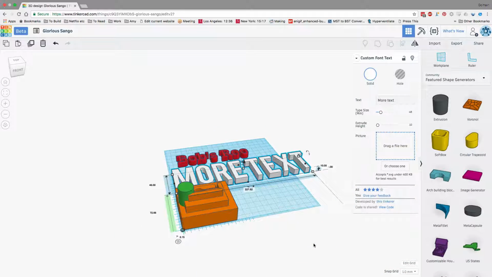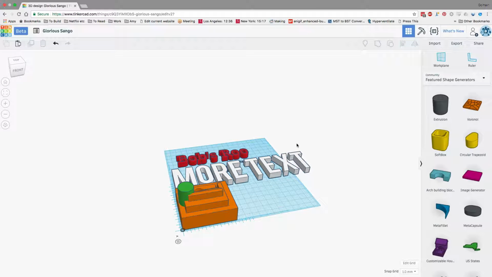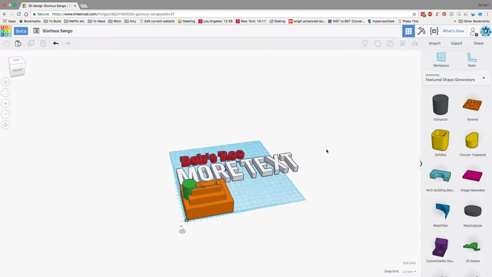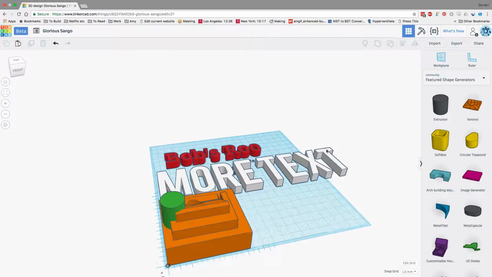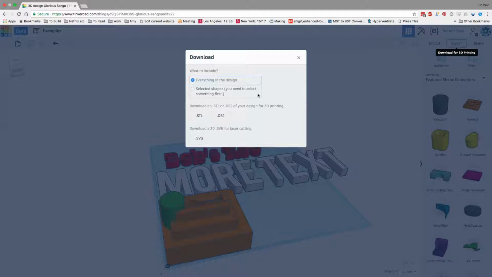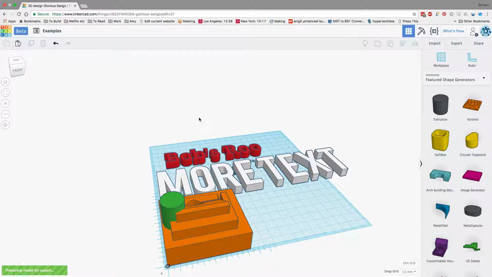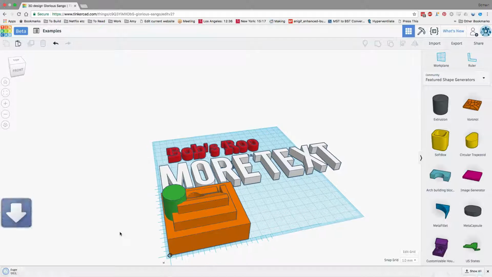so I hope that introduction helps you and gives you some ideas of what you can do very quickly with Tinkercad. We'll dig more into it in future lessons. The last two things you might want to do is change it from the default random name that it's given, so I'll call it examples, and again, our idea is to 3D print it so you can have everything in the design or just the selected shapes. Then you choose STL, it says preparing, and then it downloads it onto your machine. And then you can open that straight up in your slicer.